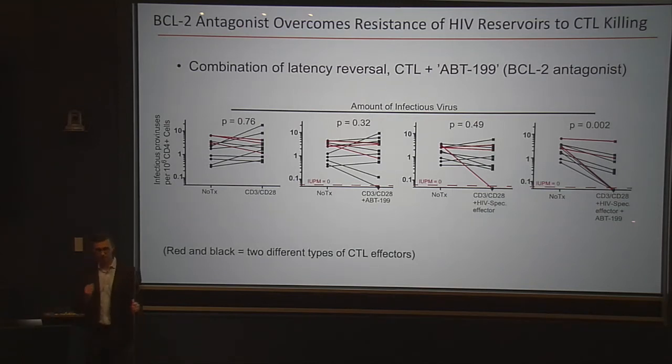Right, so BCL2 is always in a tension with pro-death molecules such as BAD and BAX, so this tension between the two determines whether or not a cell undergoes apoptosis through the mitochondria. So we do see nonspecific cell death with this BCL2 antagonist that we have to control for in order to see if there's a specific death of the HIV-infected cells. So what we hope, essentially, is that by mining the data with the RNA-seq that we showed earlier, hopefully there's other and more specific and more targeted pathways that we can tip this balance as well. But at least this is one way where we could finally get reductions in the reservoir.